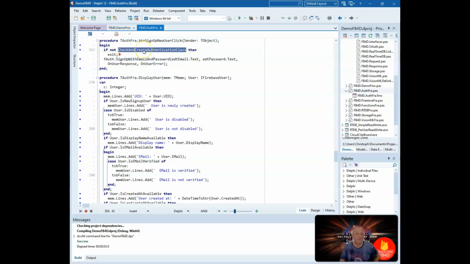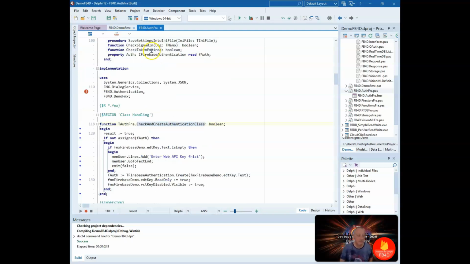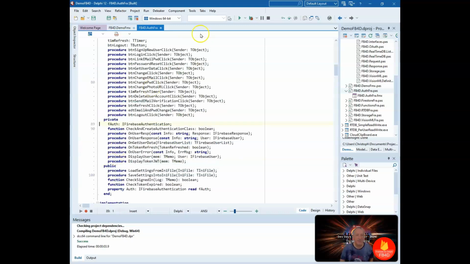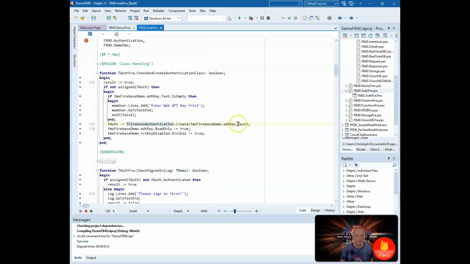Before we can use this function, I have here a check and creation of this authentication class. Here we create the class and we assign it to an interface, so that we don't have to free that interface at the end.